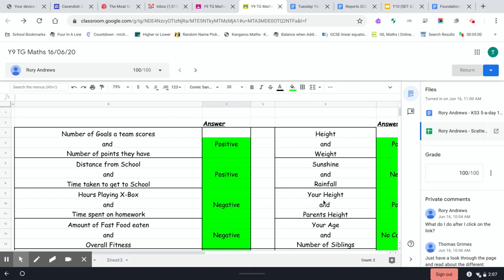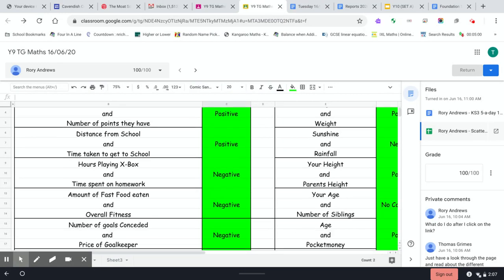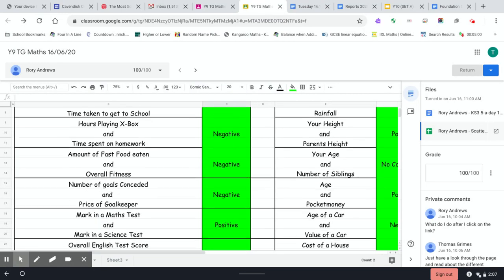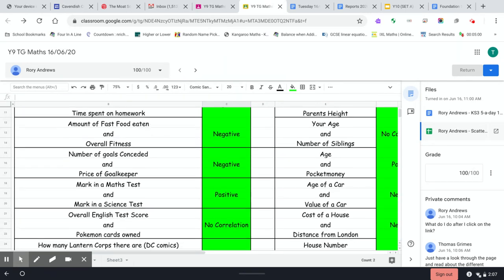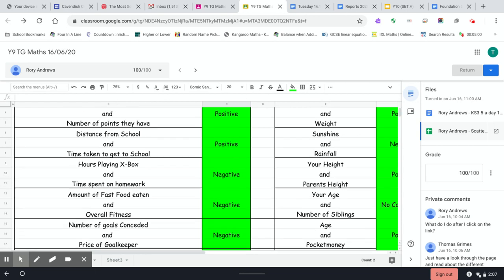And this is one part of maths that's open to interpretation, or you could argue your case. There was one in particular, marking a maths test and marking a science test. You're taking a generalization that generally it's positive correlation. Generally, the better you do in maths, the better you do in science. You can test that out by looking at different scores you've got, comparing them to other people, and see does that actually hold true.